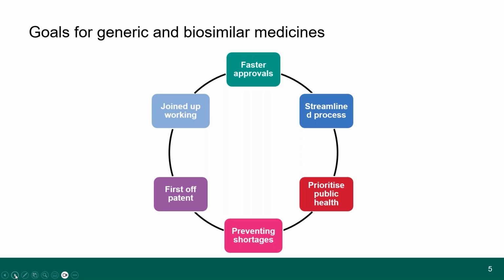We do need to keep streamlining our processes. So where we're looking at the review, it has to be appropriate to the type of medicine that we have coming in. It has to be appropriate to the level of complexity. And that's really where looking at the numbers of questions that we ask continues to be a question in itself. But what we are focused on is those things which are truly impacting quality, safety, and efficacy of a medicine. And that is where our remit is, to making sure that we then prioritize public health.